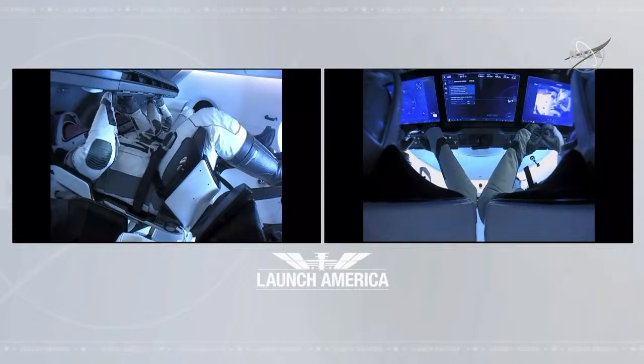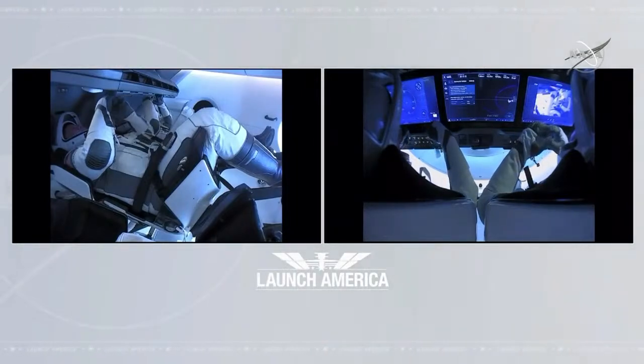After the conclusion of these departure burns, Dragon's apogee will be about 10 kilometers below the International Space Station, but we'll be slowly reducing our perigee. And then later on tonight, Pacific time, we'll actually conduct what's called a phasing burn. And the goal there is to adjust the orientation of that orbit just so we get our orbital pathway to line up with a path that will cross over the landing site, where, when we issue our departure burn sequence, we'll be able to line up landing off the coast of Florida near Pensacola.